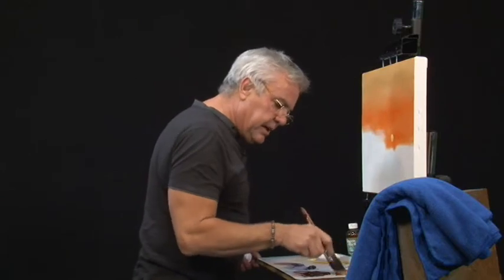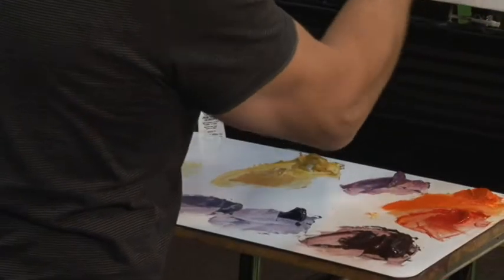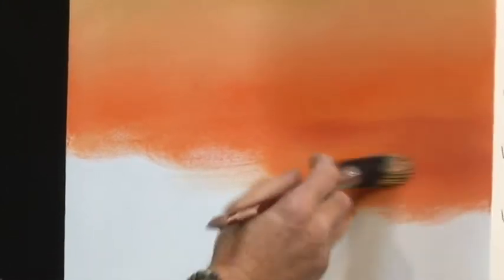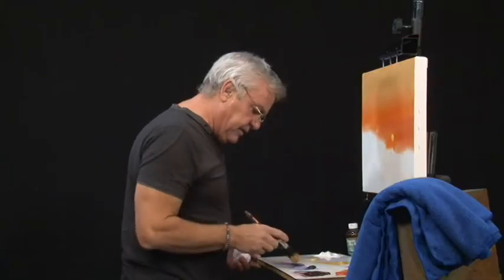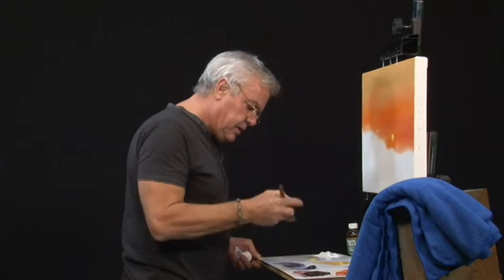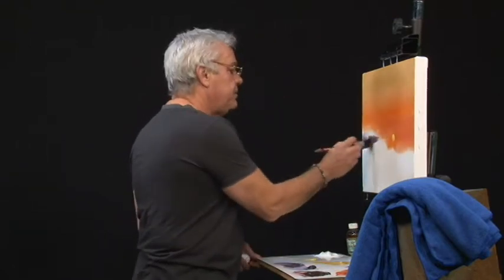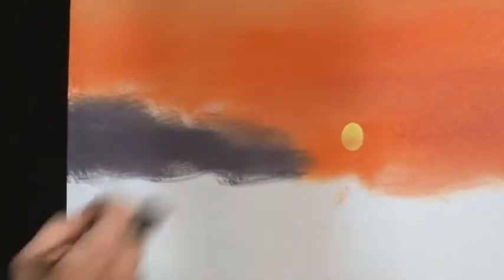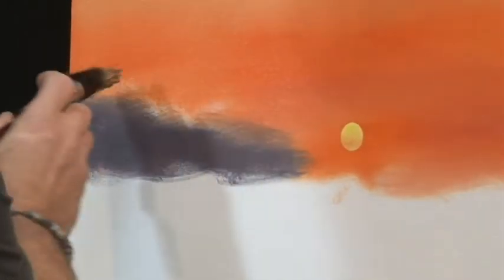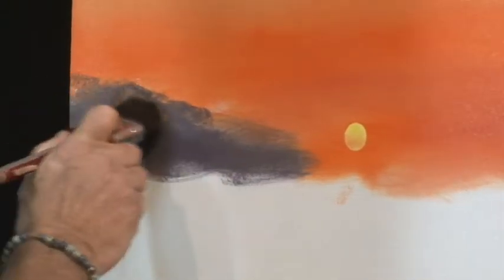I might even pick up a little bit of red here and just highlight this around the sun here, just deepen it a little. Now we're going to pick up the same brush, haven't even cleaned it. I'm going to go straight into this beautiful dark we've mixed up here. So it looks like a big storm coming. Probably not something you'd think of doing, but this is actually taken from a photo, so this is actually how it is. I wouldn't think to put these colors in here probably.